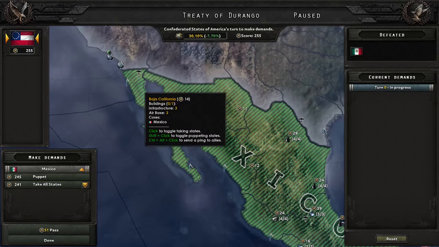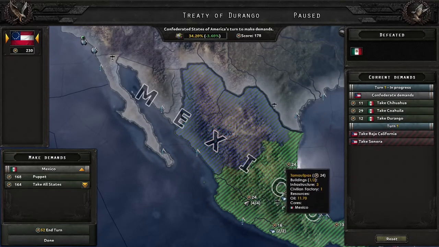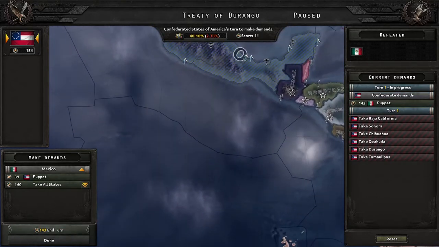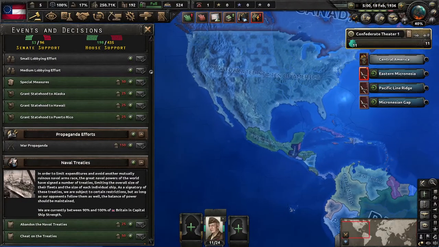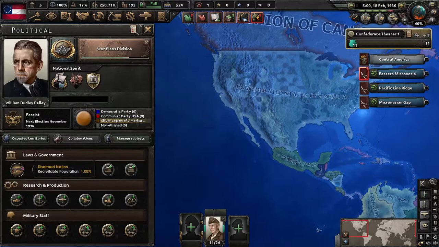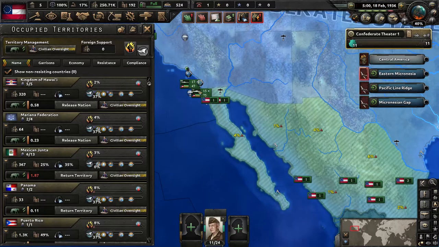Or you can just left click on the states you want. For example, I want these two states. Or I want the whole of northern Mexico under my control, and I want to puppet the rest. You can totally do that. Like I did here. I just annexed the north of Mexico and left the rest to itself. And you can see the resistance levels are growing in this part because they were part of a Spanish-language country and they don't really like us.